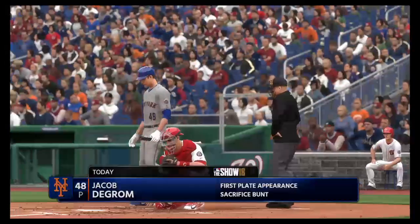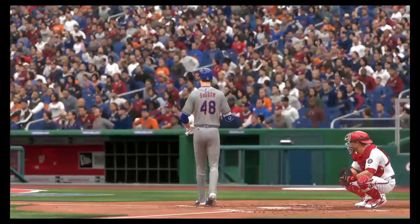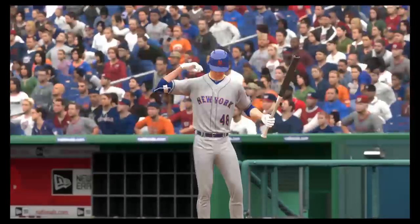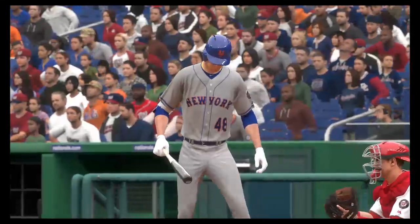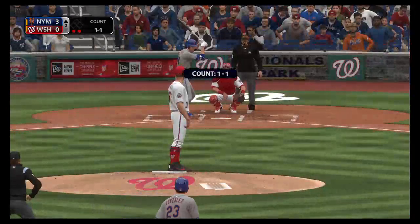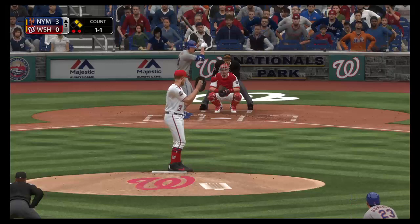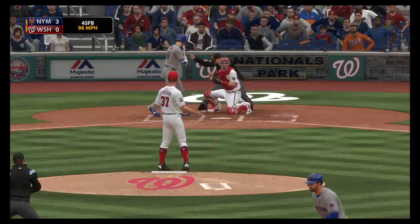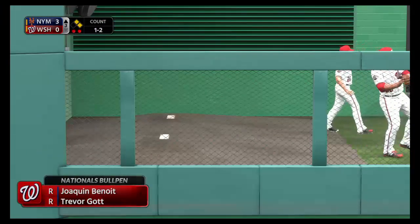Ready for another chance. Jacob deGrom, 3 across so far in the inning, and another 2 out there on base. Yeah, Matt, and this inning's really starting to get away from them on the defensive side of the ball. Stranding the rest of those guys out here feels absolutely essential for them at this point. Gonzalez at second. Plawecki at first. 2 out in the inning. Mets pitcher behind at the plate with a ball and 2 strikes. A couple of righties starting to loosen now in the bullpen.